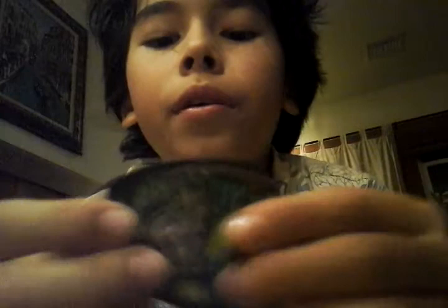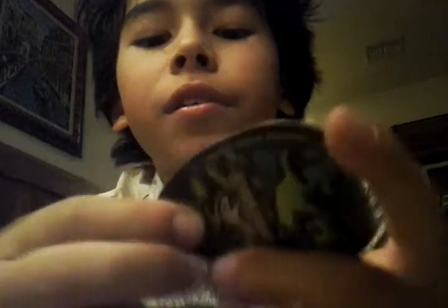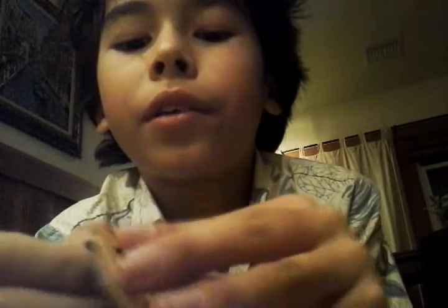Where's the little stand? Oh, got it. So here's little Apatosaurus's information. I didn't show you guys, I'm sorry, but I'm going to open it and let you maybe scan it.